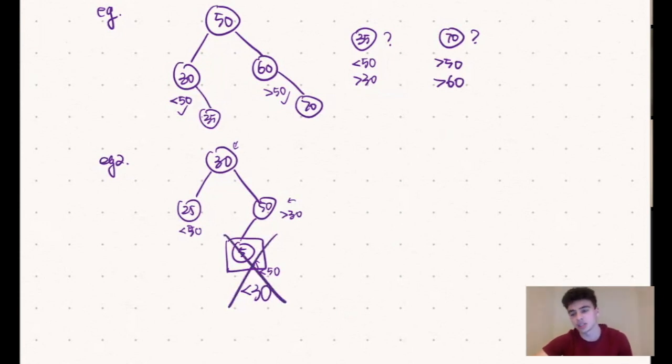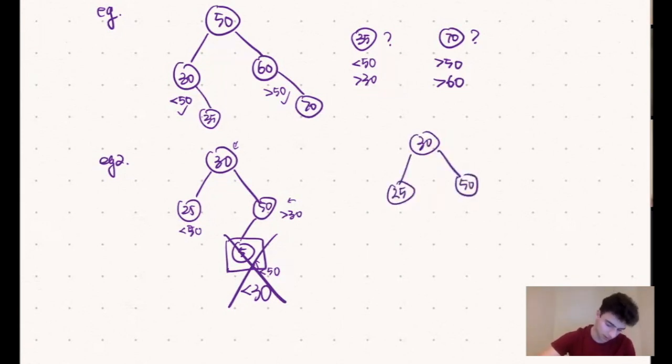In addition, we can actually find out where 5 should exist in this binary search tree using the definition of the BST property. We take a look at the root. We notice that 5 is less than 30, so it has to be in the left subtree. And we realize that 5 is also less than 25, so it must be in the left subtree of that. And since 25 is a leaf, we know that 5 must be the left child of 25.